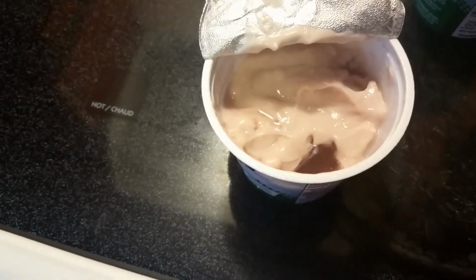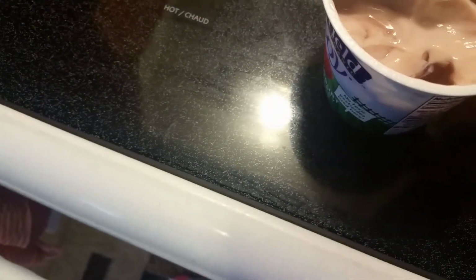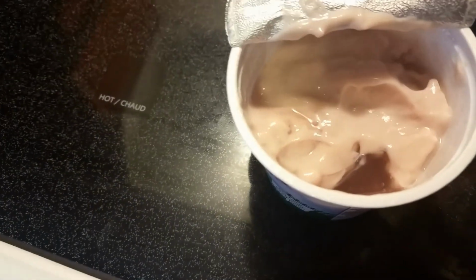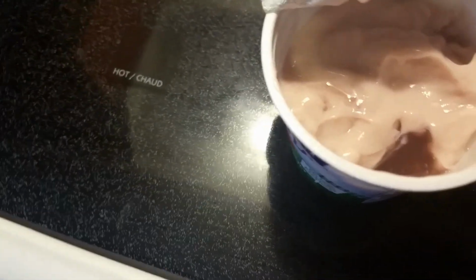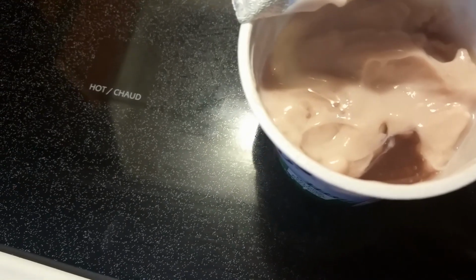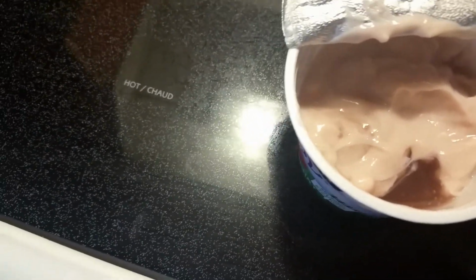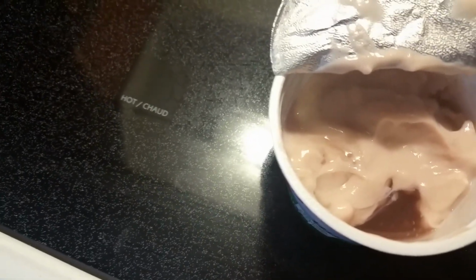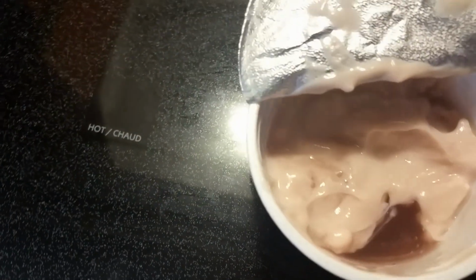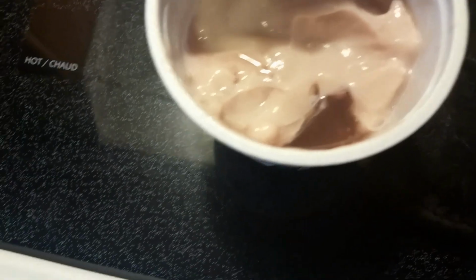Much better. Wow. Okay, now it's sweet. But again, I just got a mouthful of that sort of raspberry syrup. The consistency is a lot better. I was going to say 100 times better than this. It's smooth. This one actually, I'm so glad I bought 5 of these. Oh, this is delicious. This one 100% reminds me more of a dairy-based yogurt that I would be used to from before.